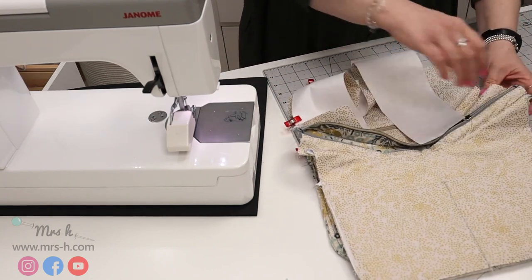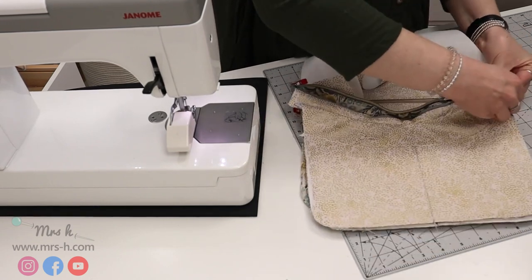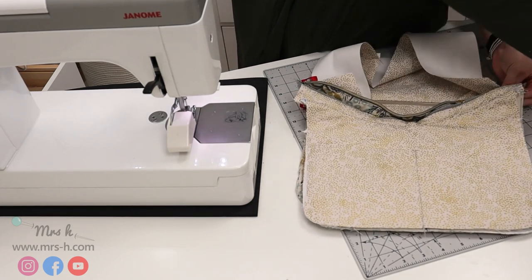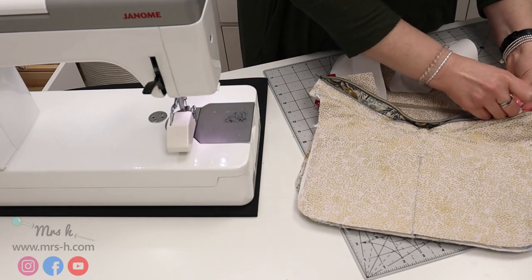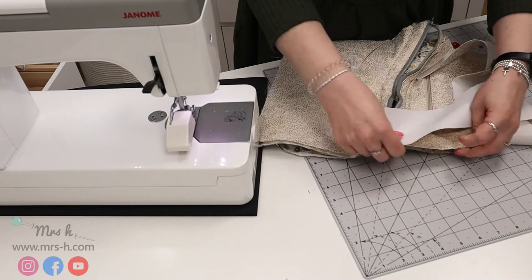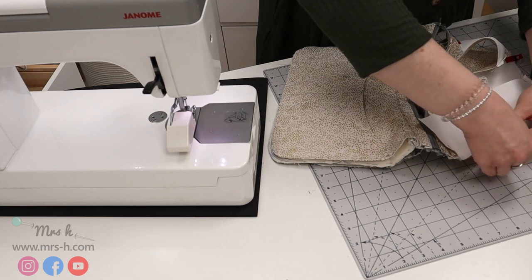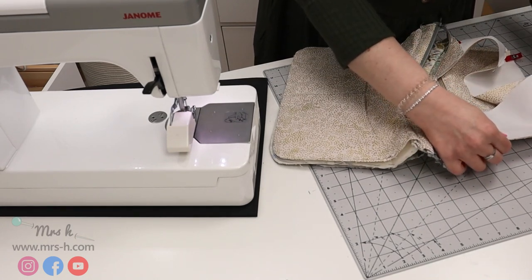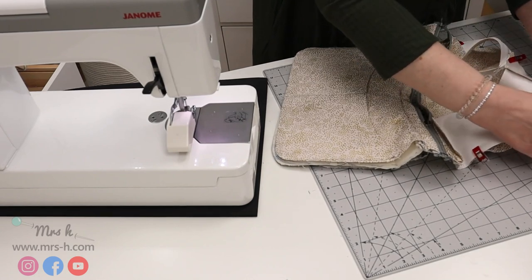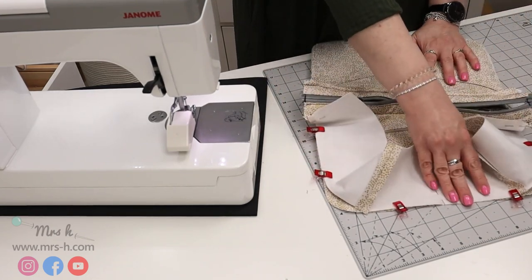I'll pin and clip the other side first and then we'll do our snipping all in one go. We're a bit snipped out after the zip gusset, aren't we? I'll just pin in that top side as well to make sure that it's staying in place. Don't get too confused by the other layers, just pull them all out of the way and work on this one side of the lining for the minute. So we've got as far as we can, so I've clipped both straight edges and the bottom.